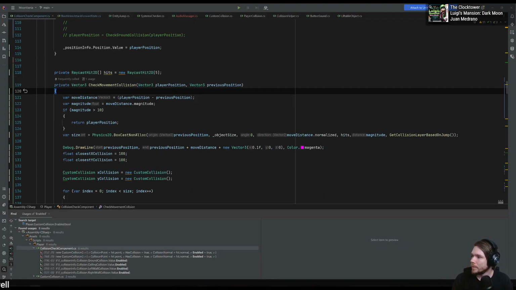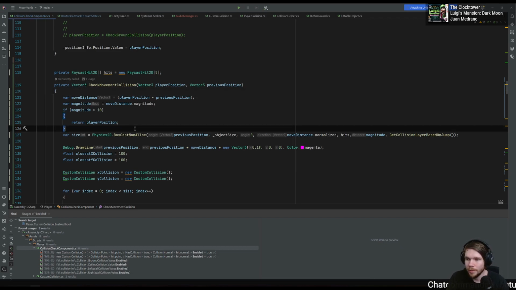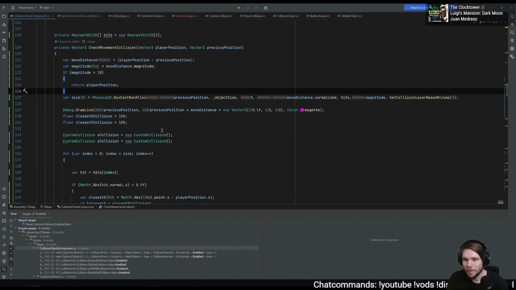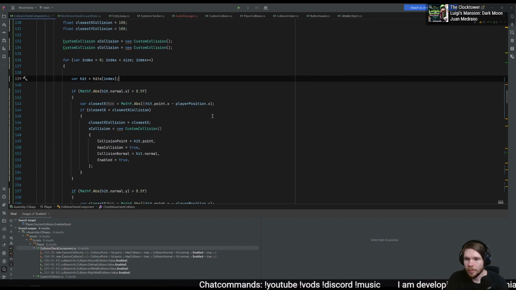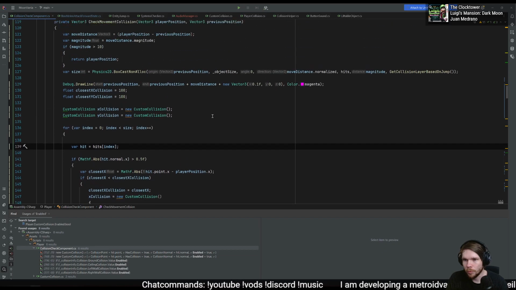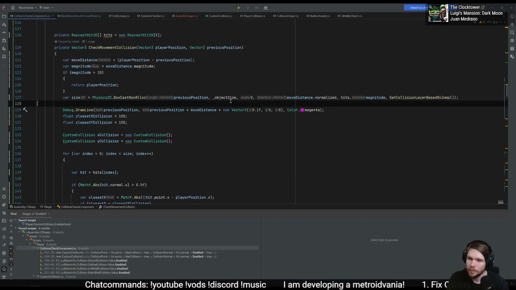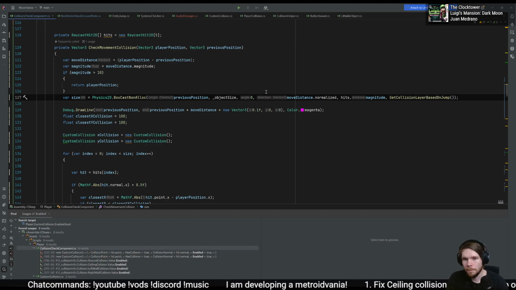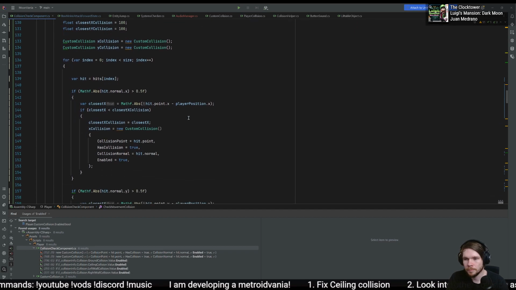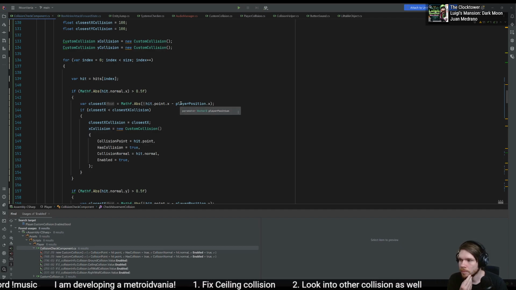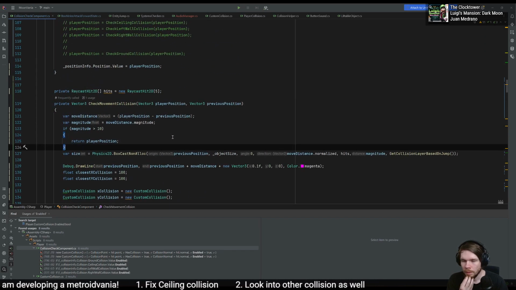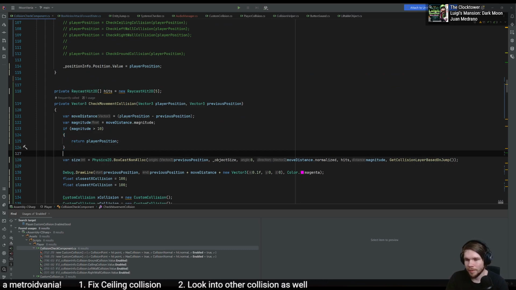Alrighty. Continue with this. I still haven't solved the issue I was thinking about. We're always colliding, but we're jumping, so our direction is up. So I'm thinking I could, let's try this.